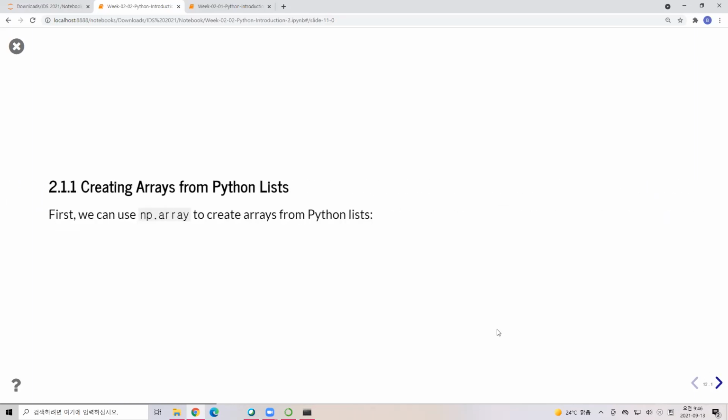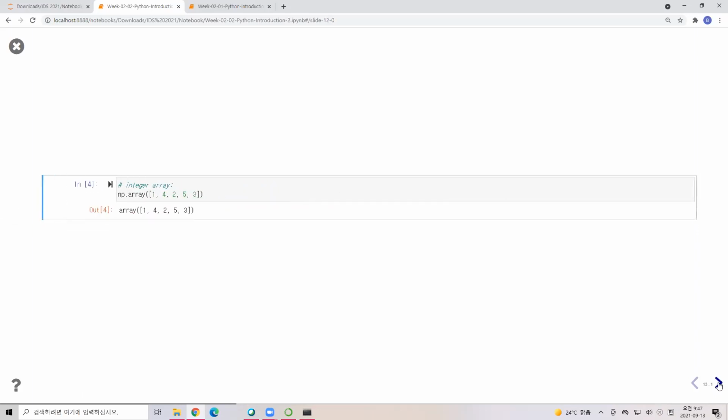So for example, I would like to create an array. What is an array? We know that it is a kind of list. So I write np.array with 1, 4, 2, 5, 3. Those are integers. I hope you understand what an integer is by now. In order to define this kind of array, you need to put it inside the parentheses.